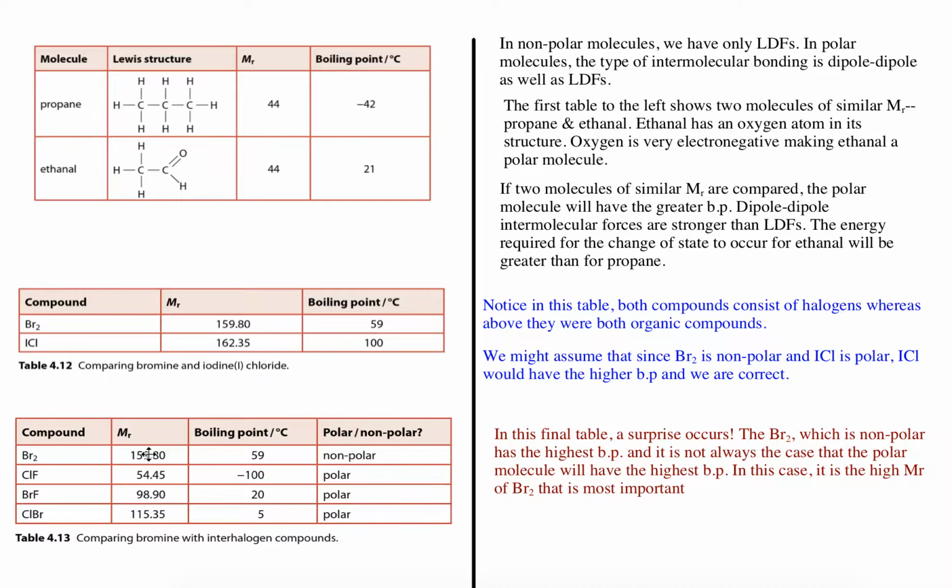boiling point. So when we can compare things that are similar without combining too many different things, we can make good predictions. In this bottom chart we are combining both polar versus nonpolar and a variety of different molecular masses, and it's really hard to determine. Whereas here, both molecular masses are similar, both are halogens, and then we are able to effectively make a prediction about which of the compounds might have the higher boiling point. Okie dokie. That's all for now. Hope that was helpful.